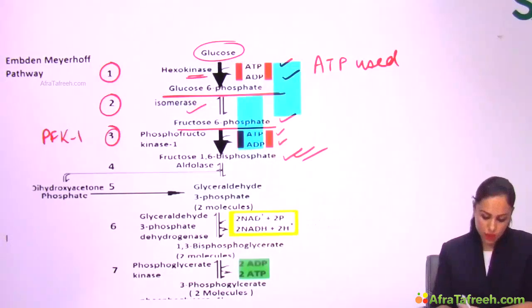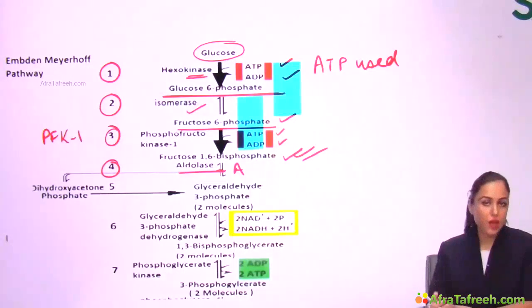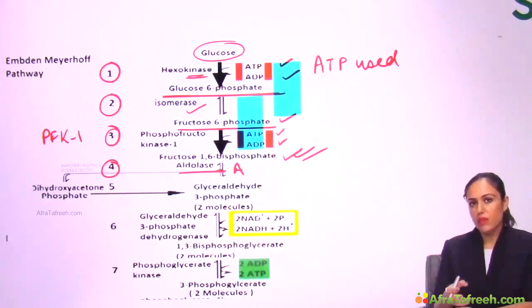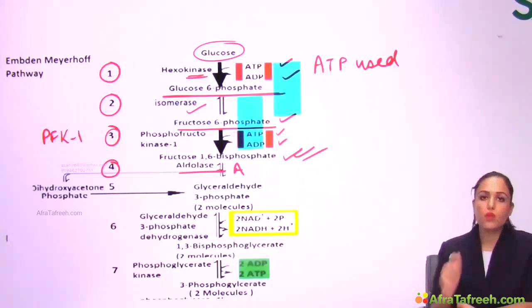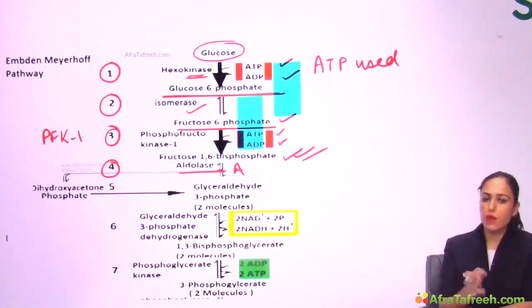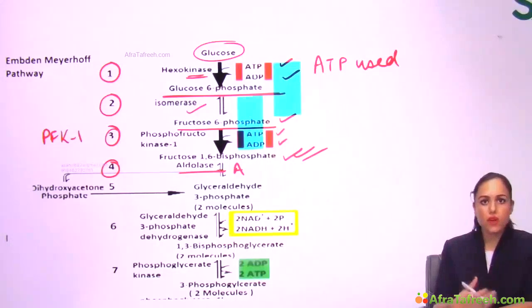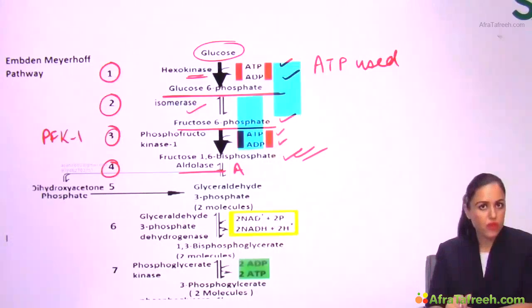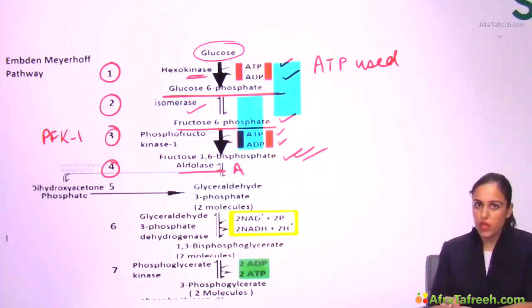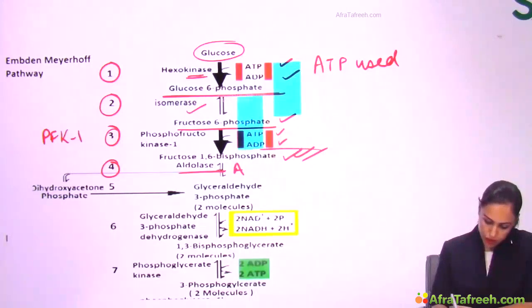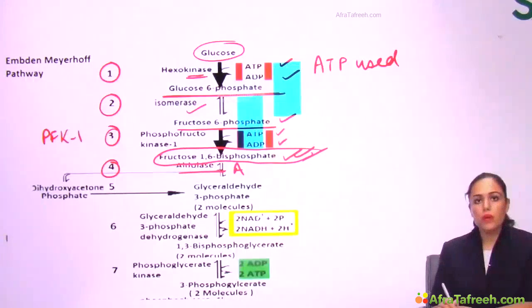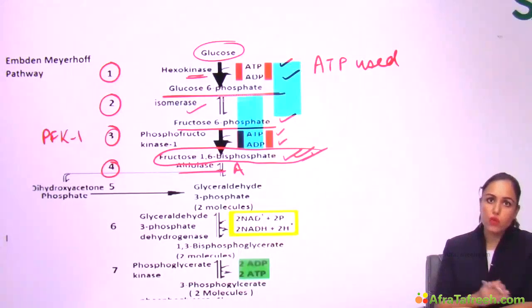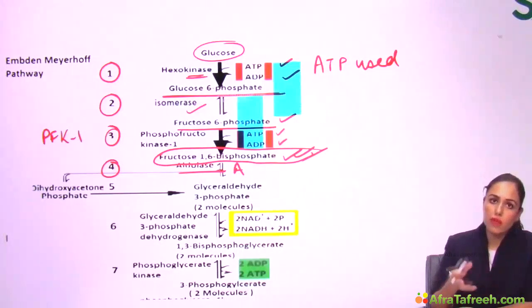Now let's see the fourth step. The fourth step is done by the enzyme aldolase A. Write down A here, aldolase A. Aldolase B we will do later in fructose metabolism, right? Aldolase A is in glycolysis. The substrate for aldolase A is fructose 1,6-bisphosphate, whereas the substrate for aldolase B is fructose 1-phosphate, right? Let's see what aldolase A is doing. Aldolase A will break down this 6-carbon compound with 2 phosphates into two 3-carbon compounds. One is an aldehyde sugar, the other is a keto sugar. Both are given one phosphate each.